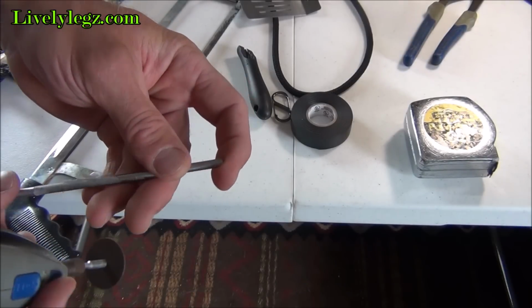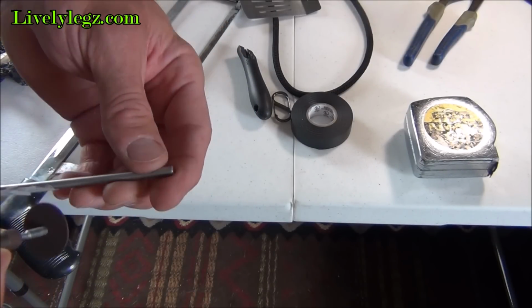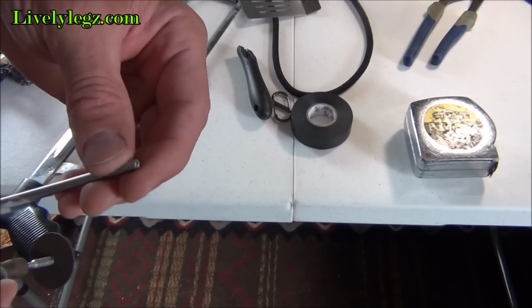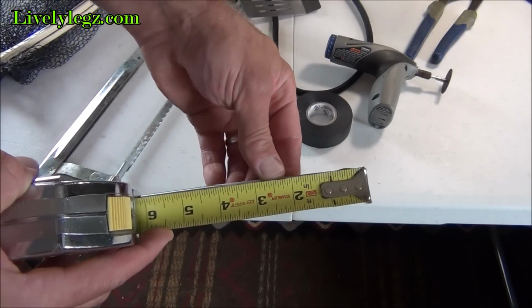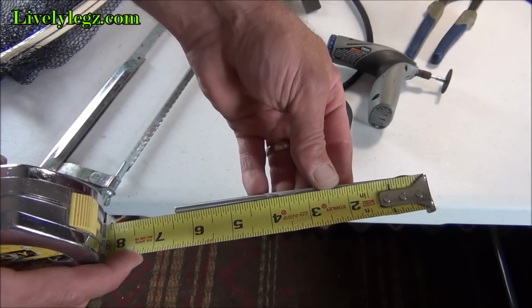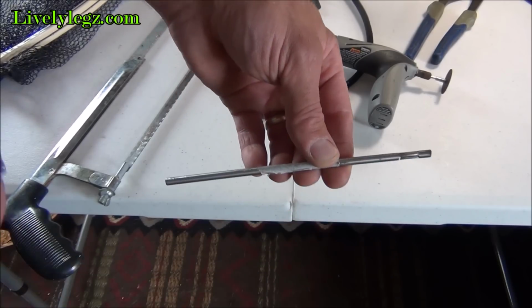Okay, that's nice and cleaned. No more sharp little spurs there that's going to catch your waders or any of your equipment and ruin it. And I'll show you this stem is down to just a little under 6.5 inches.